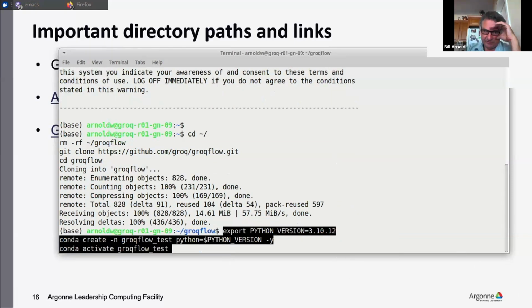We're specifying what version of Python to use. This is the current one on the system.